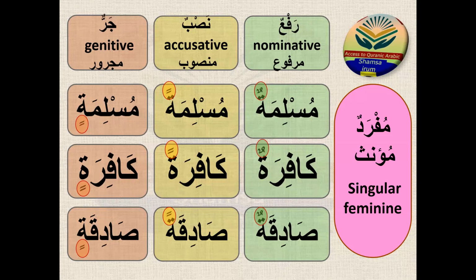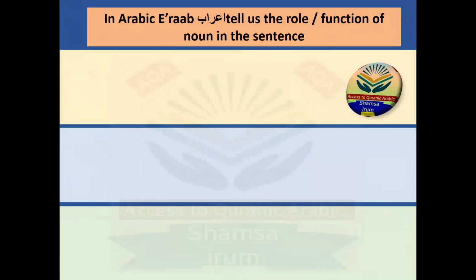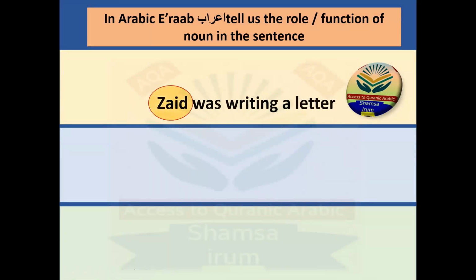Okay. So now I will explain why these i'rab are important. I hope you will understand, inshallah ta'ala. I wrote a simple sentence in English. Zaid was writing a letter. What is the role here for Zaid? For the English speaker, because it's an English sentence. I know that most of you will say that Zaid here acts as a doer. He's doing an action of writing a letter. So he is a doer here. So Zaid here acts as a subject.